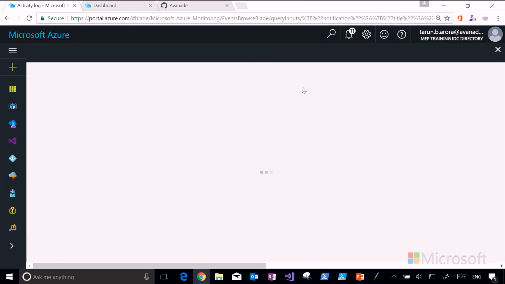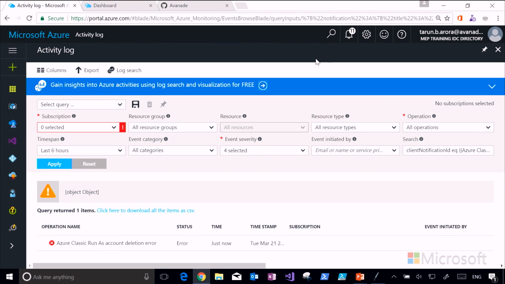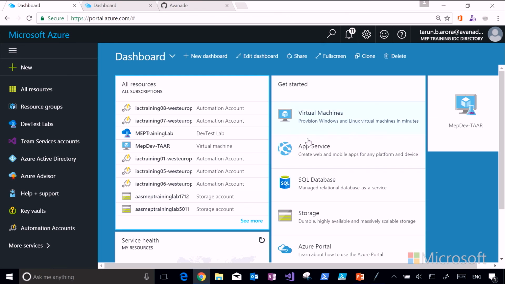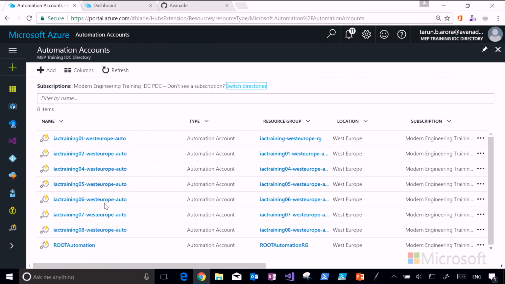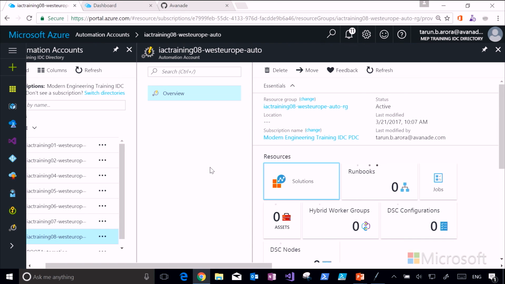Now, if I tell you that you're going to accidentally delete your Azure Automation account or any of the assets you create within Azure, you might giggle a little bit. But this happens all the time where administrators have way too much permission, and in an effort to clean stuff up, you accidentally end up deleting stuff that you didn't mean to. So putting a lock on your Azure Automation is a good way of protecting it from being accidentally modified. So we're going to go back into the Azure Automation account, remove the lock, and look at a few more settings.